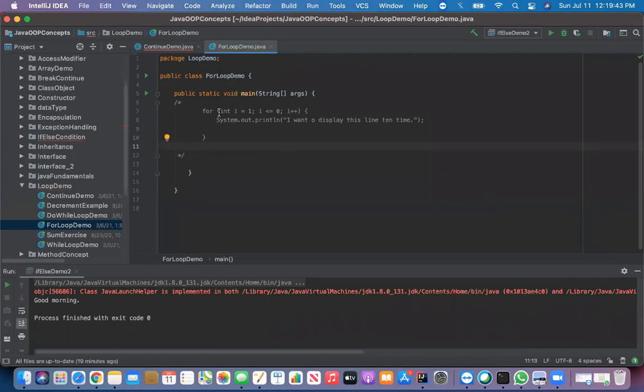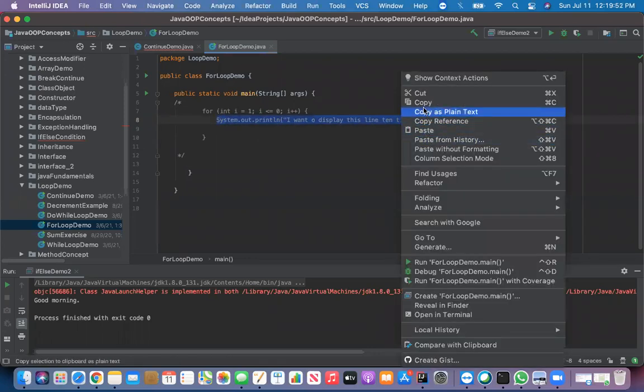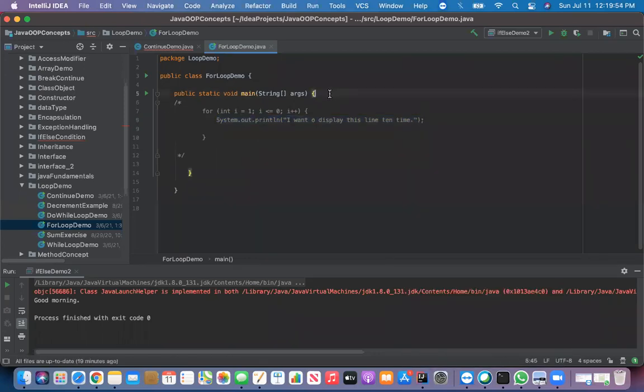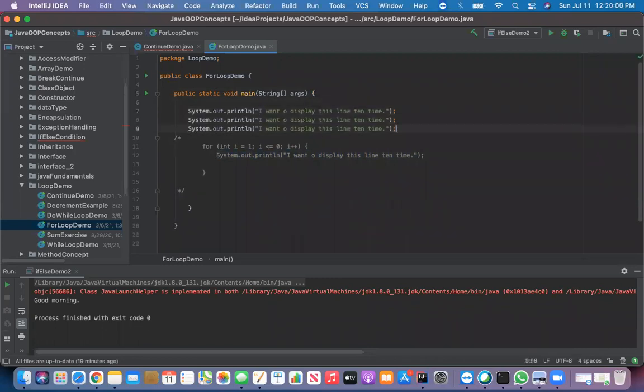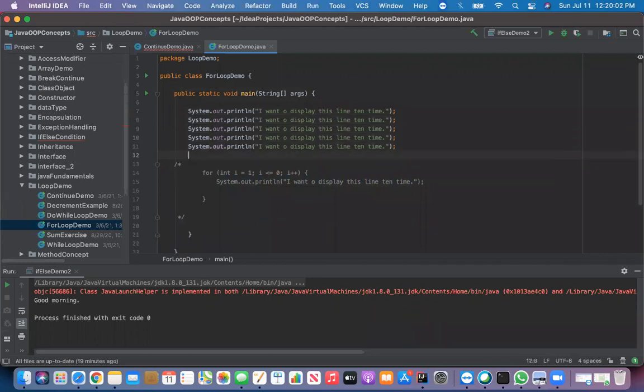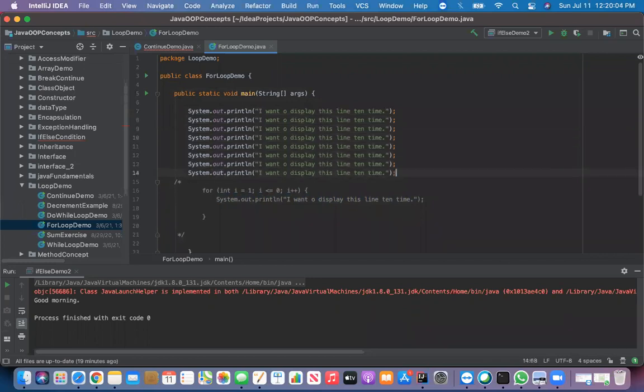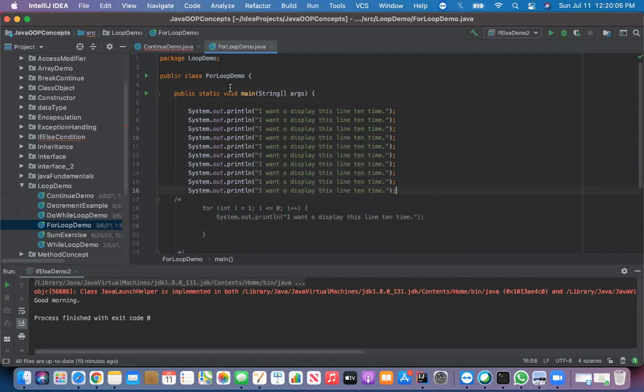Now, if I want to write this one without loop, for example, you want to type this 10 times, right?